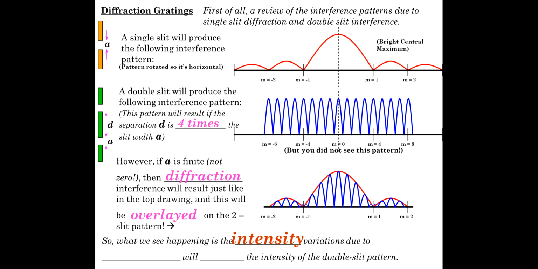Two things going on there at the same time. The intensity variations due to diffraction limits the intensity of the double slit pattern. Isn't that awesome? So on the screen, what you'll see is the little beads corresponding to the two-slit pattern, but the strength or the intensity of those beads side by side varies from bright beads to dimmer beads to the beads looking like they go away, and then they start getting brighter again, but not as bright as they did in this first region. So it's a little more complicated, but it's just bringing those two ideas together at the same time.